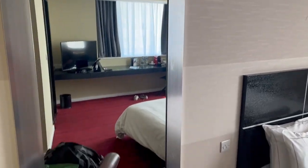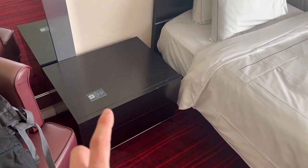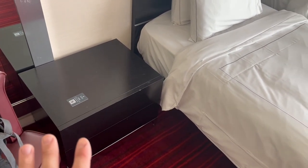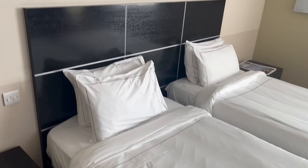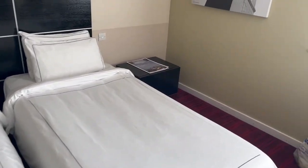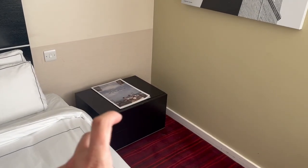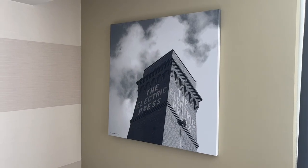On the left you've got this huge, almost floor-to-ceiling mirror. And you've got two little sort of chest of drawers either side of the bed - there's nothing in these whatsoever. We have a twin room and here are the beds. On the other side, again, you've got the exact same chest of drawers, just two drawers but they're quite deep, and you've got a little canvas on the wall.